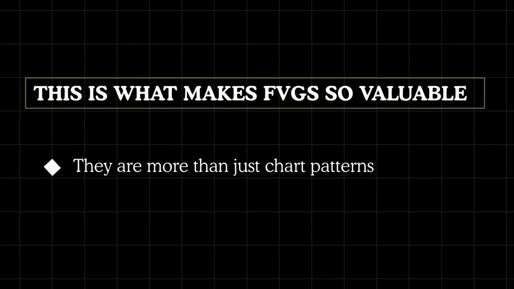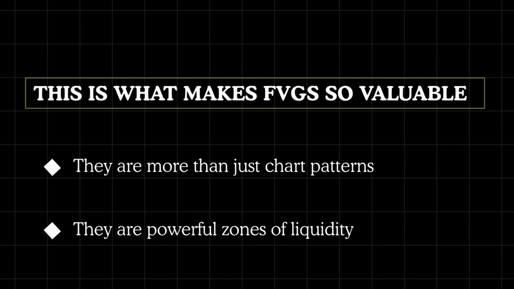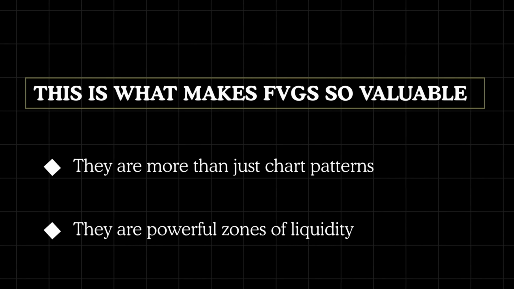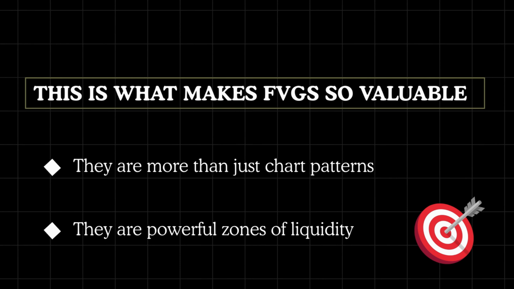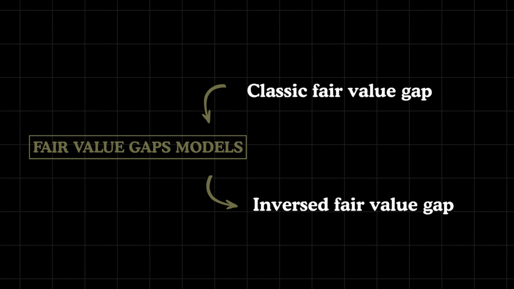They're not just simple chart patterns, but liquidity zones formed by actual market action. Understanding this concept gives you a true edge. You're no longer trading only what's visible on the chart, but you're trading according to how and why it forms. Fair value gaps usually fit into two primary models, the classic model and the inverted model.